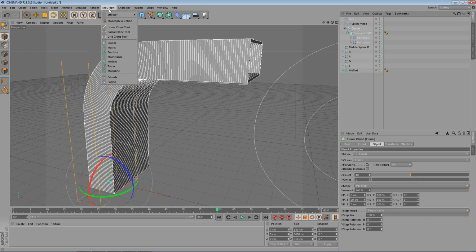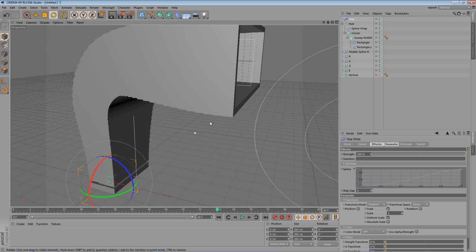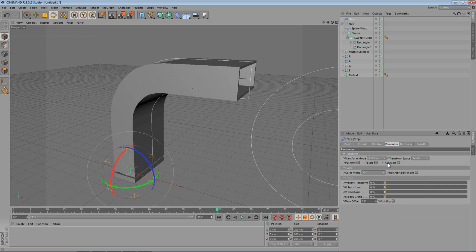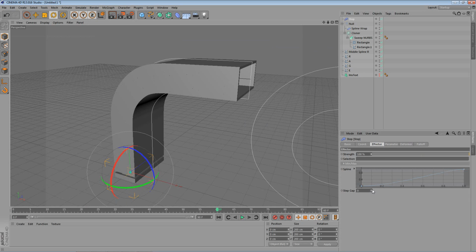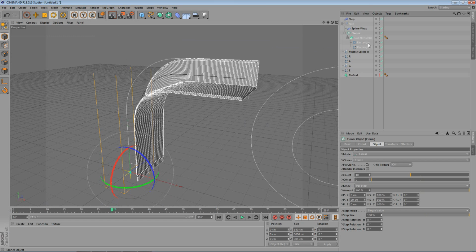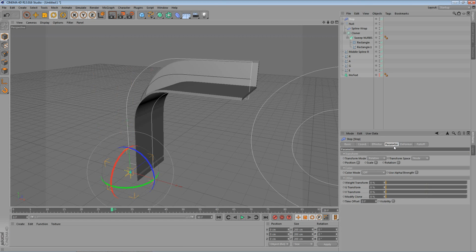Okay, the next thing we want to do is we want to add a step effector. So go select the cloner object, go MoGraph, effector, step effector, and now we want to change the step effector parameters, uncheck scale, go to the effector, change the gap to maybe 5. That really depends on you, as you wish. Okay. Nothing's happened. Why is that? Step effector. Oh, okay. And we also set a time offset in the parameters to maybe 60 frames.